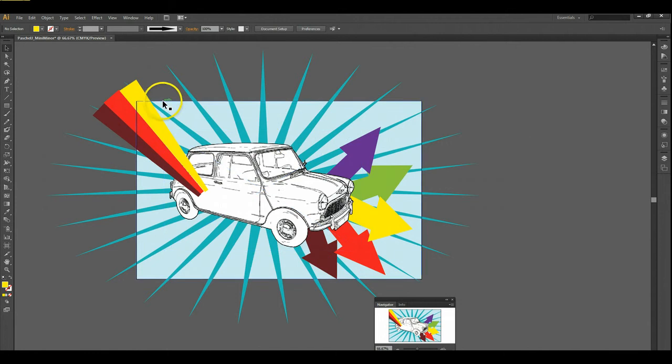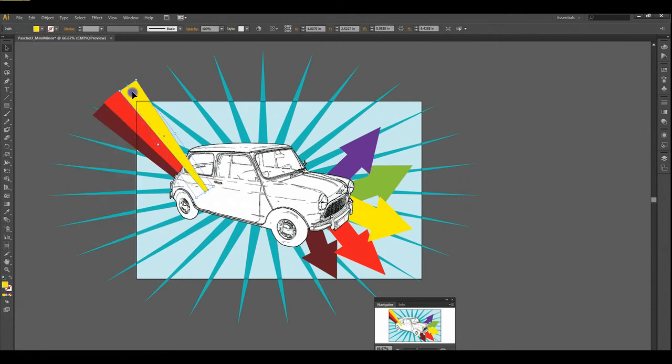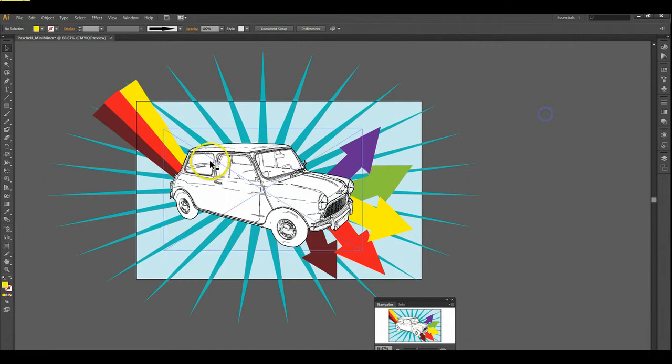And it might help. You can either do what I'm doing and then arrange them to the back after I'm completely done, or after you get one done, you can go object, arrange, send backwards, object, arrange, send backwards, object, arrange, send backwards. So you can do one at a time, or you can do them all at the same time. It doesn't really matter when it comes to the send backwards. Just don't forget to do that.